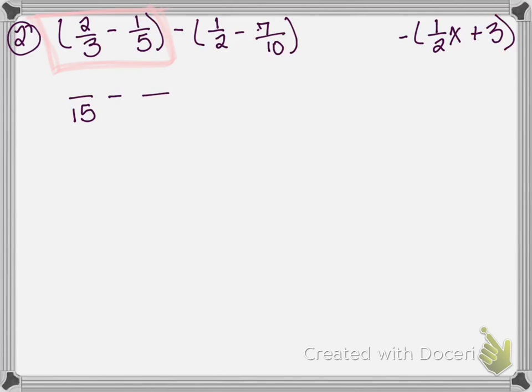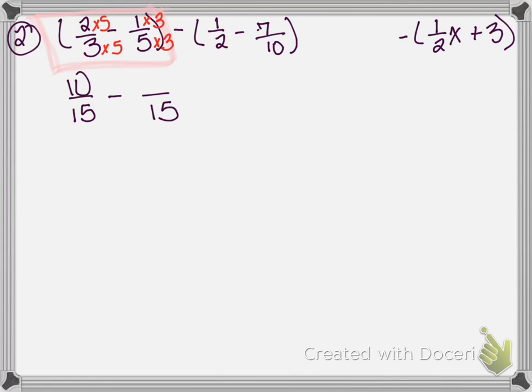Okay, I'm going to keep my minus sign. How many times does 3 go into 15? 5 times. What's 5 times 2? 10. Okay, so what I did there is I multiplied the 3 times 5 to get my common denominator. If I multiply the bottom by that, I also have to multiply the top. Okay? How many times does 5 go into 15? 3. So I'm going to multiply my top times 3 here.